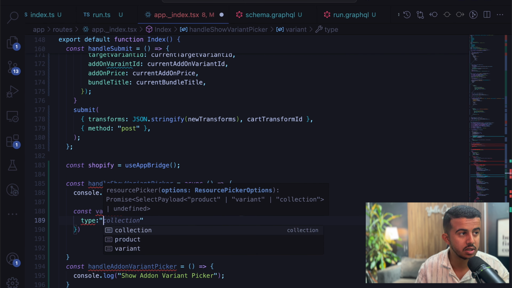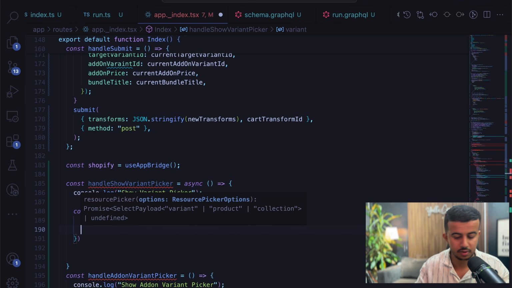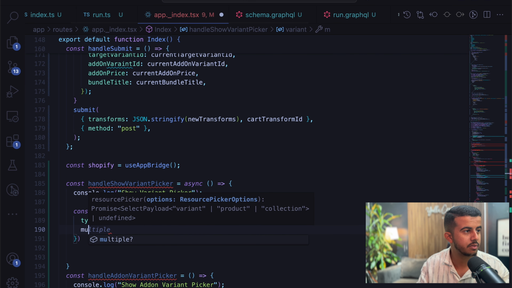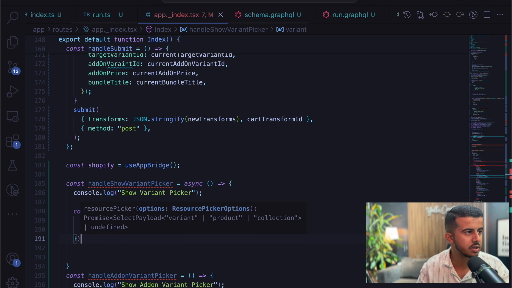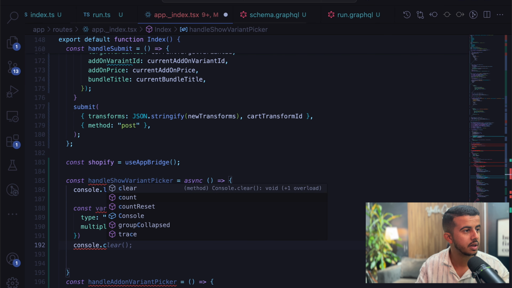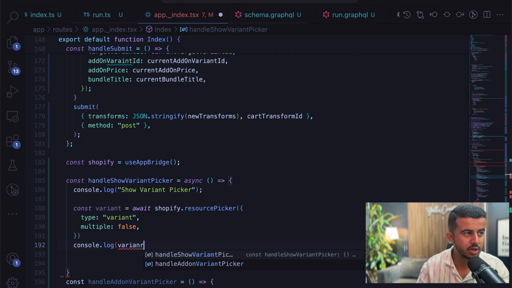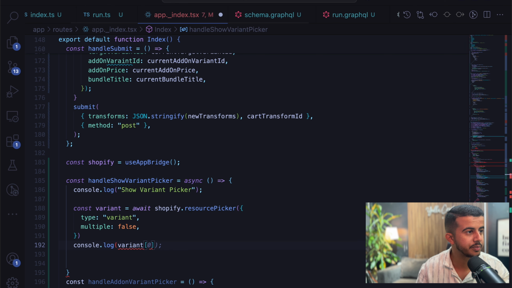It can be collection, product, variant, and I will be just selecting the variant, and we have multiple. I will set it to false, and after that console log the variant, the first one, because I would like to get just one variant.